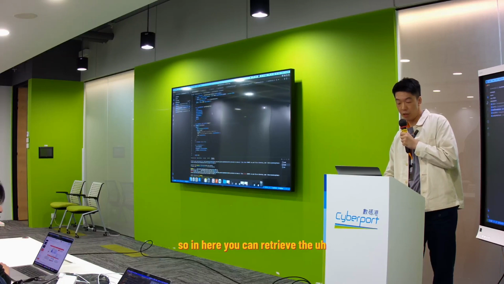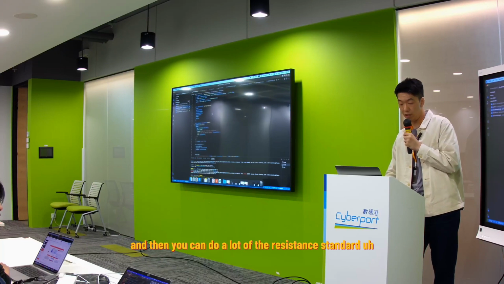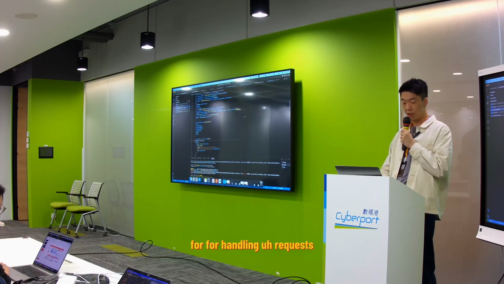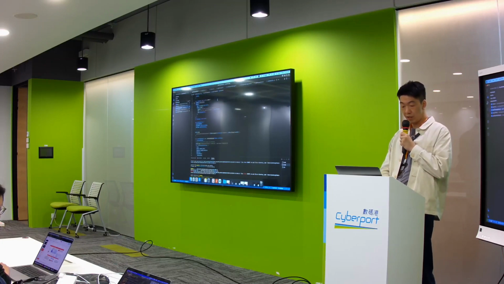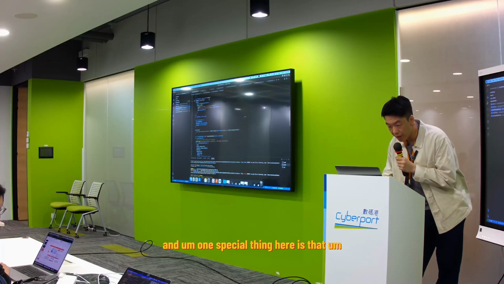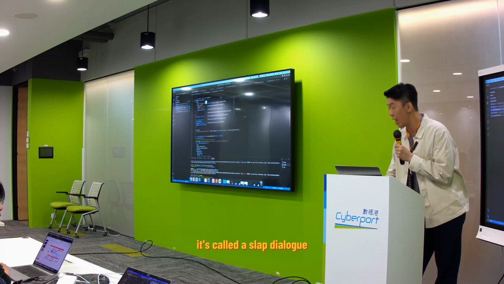So in here you can retrieve the user request parameters and do a lot of things. This is just standard for handling requests. One special thing here is that we are calling a Snap function called snap dialog.